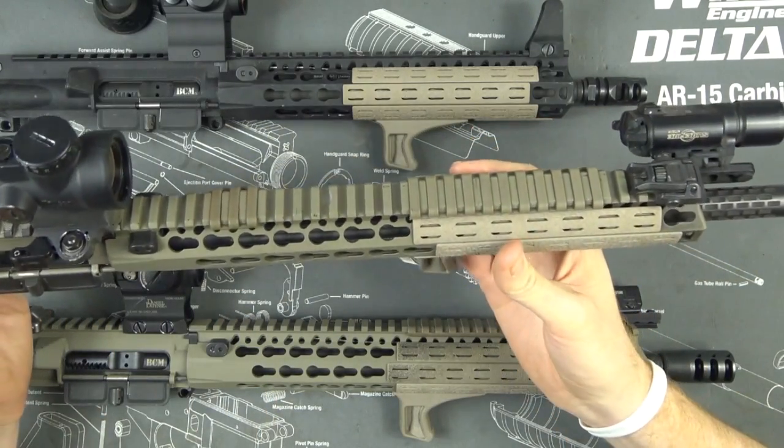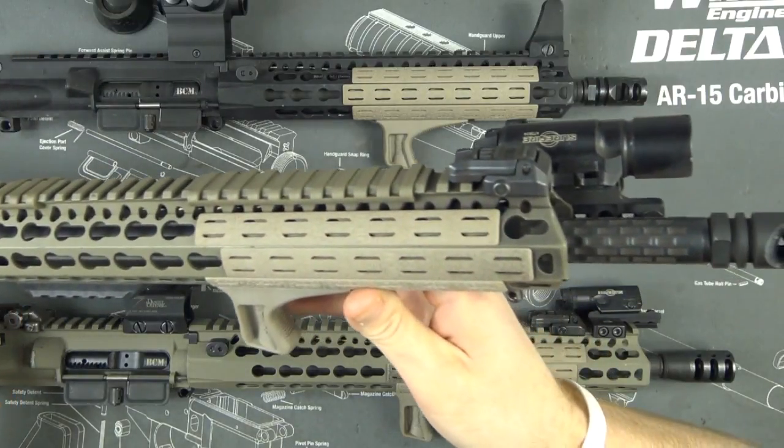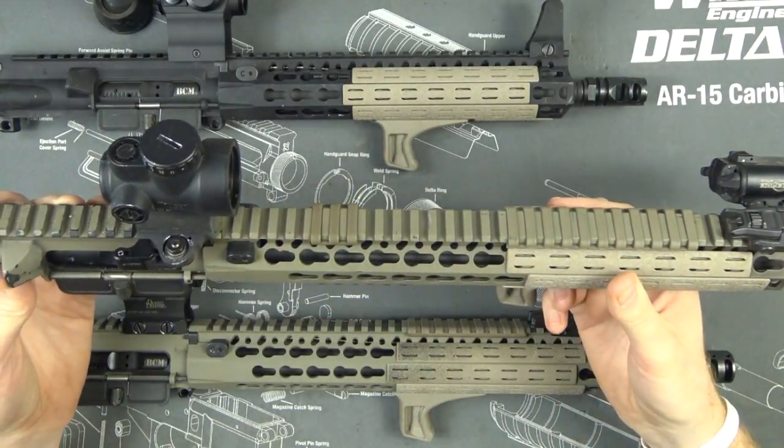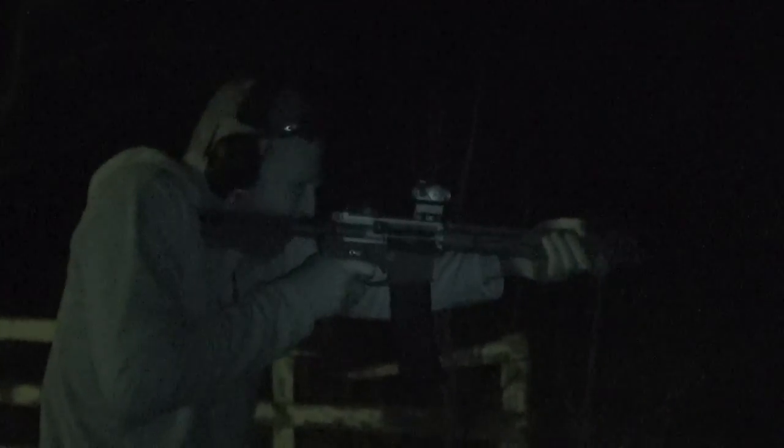I've shot thousands and thousands of rounds through this upper itself. This is my competition upper, so it's seen a ton of rounds. It's even got the Echo system in it right now, so it's shooting even more. But it's got an awesome track record as far as durability goes. I haven't broken a single one of these, and like I said, I own several.